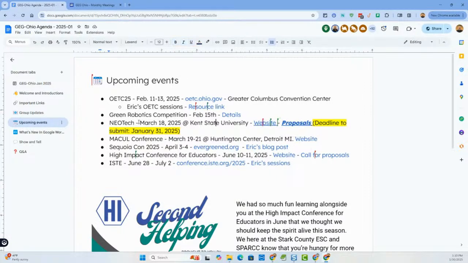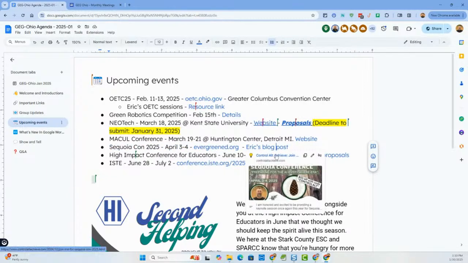So that's coming up. We got McCall shortly after that in Michigan, which is pretty close for a lot of us Ohioans. Here's a virtual one that I'm part of, SequoiaCon. I will let you know this is not free. SequoiaCon does have a cost with it. I'm always really careful about that to let people know if things are free or if they have a cost. But this is a virtual one, so anybody could take advantage of this in April. This one focuses on AI in education. I will be doing a session for that one.